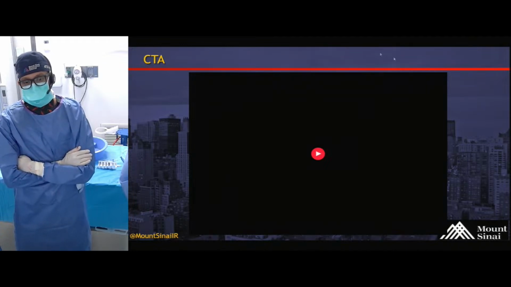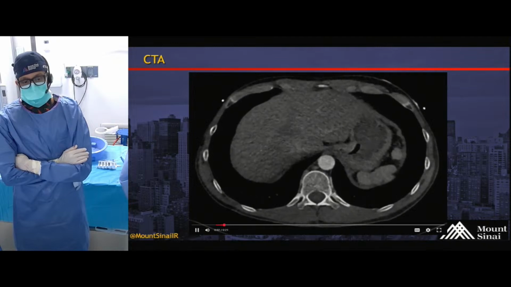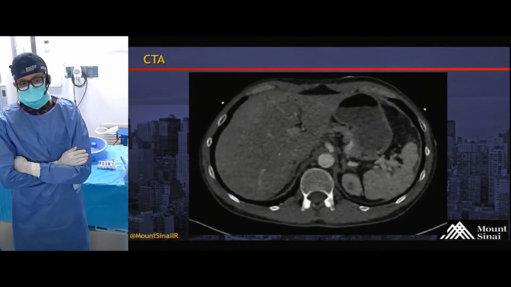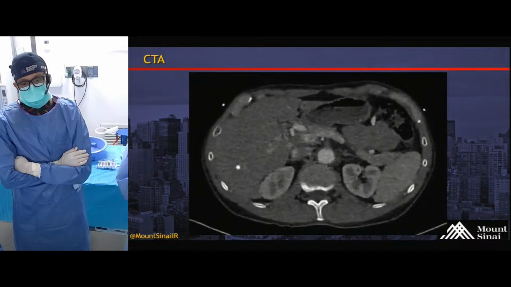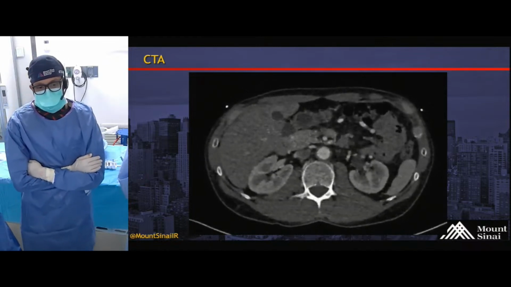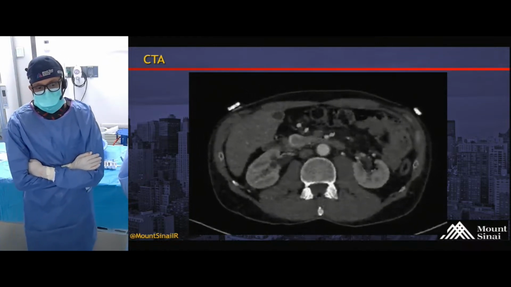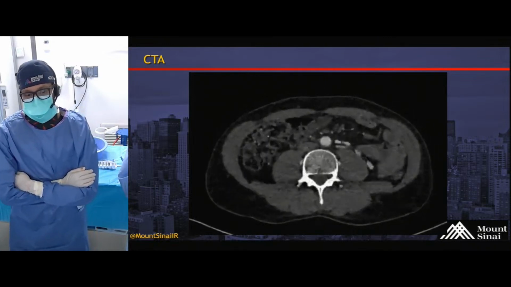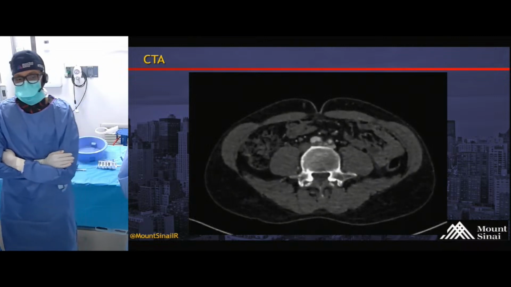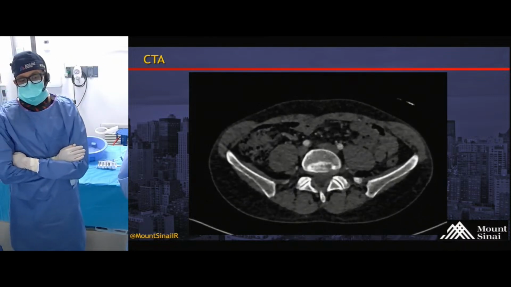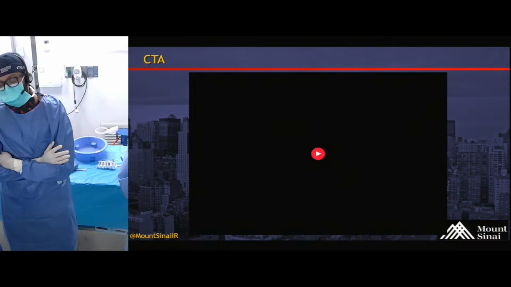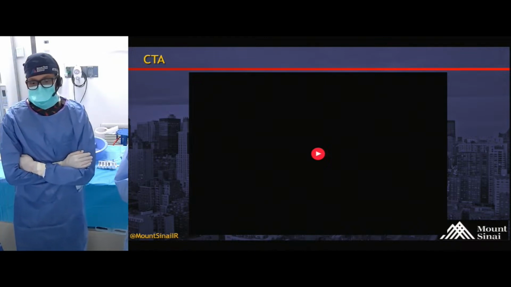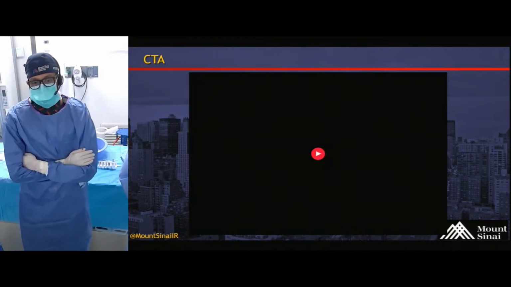You can play this video. This is just an axial in the arterial phase as we scroll through the abdomen. And we can see there's kind of stenosis of the proximal bilateral renal arteries. And we also noted he has 2 accessory renal arteries on each side for a total of 6 renal arteries. It was also noted that he has severe stenosis or complete occlusion of his SMA with collateralization of the distal portion. Next slide.